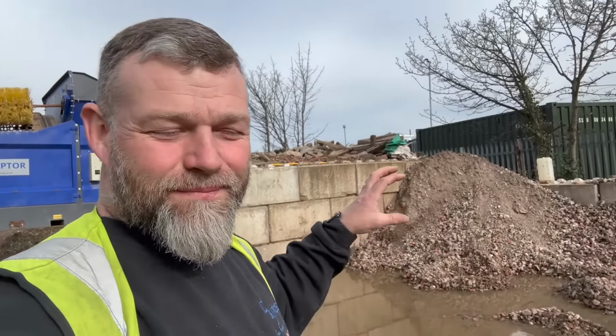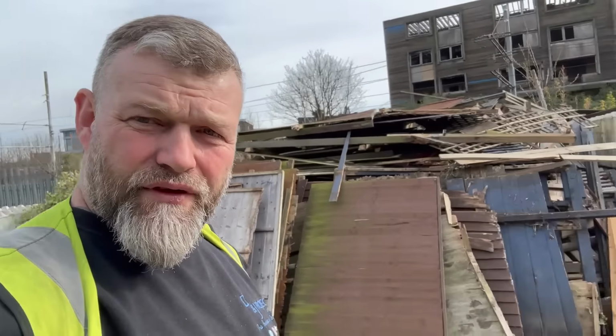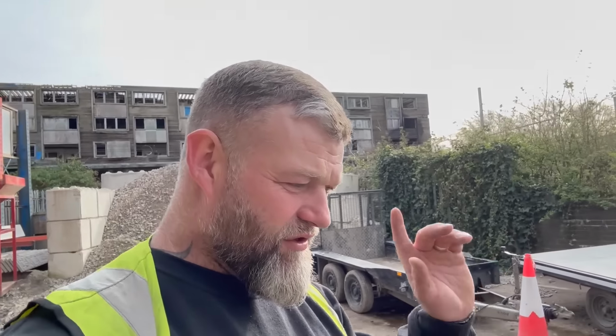So yeah, we're going to sort this back out. We've got a lot to do. Looking at it, it's so much to do. We haven't done a wood run for a while. Yes, people keep on mentioning in the comments, why don't you get a shredder? If you want to buy me a shredder, by all means, feel free to buy me a shredder. But we have just spent a lot of money on this new machine and funds are a little bit tight. Can't just willy-nilly. I can finance stuff, by all means, finance it. But when you finance something, it has to make you money. Can't just sit there not making money.